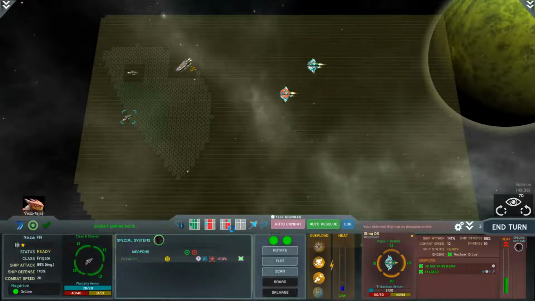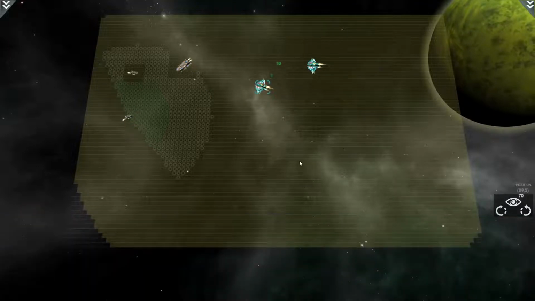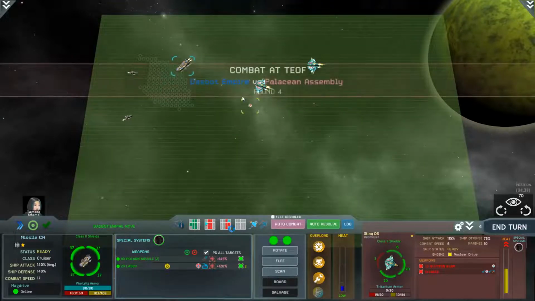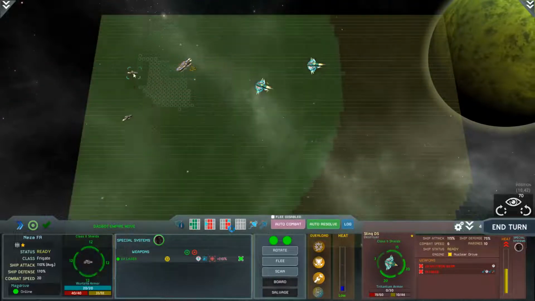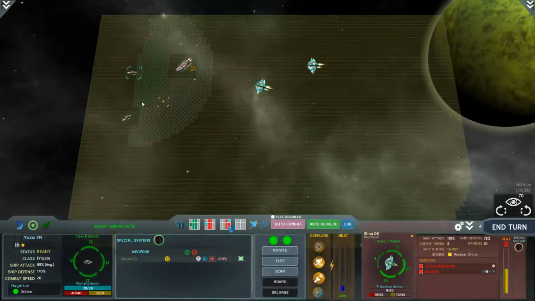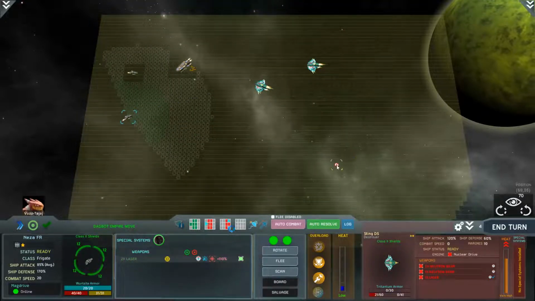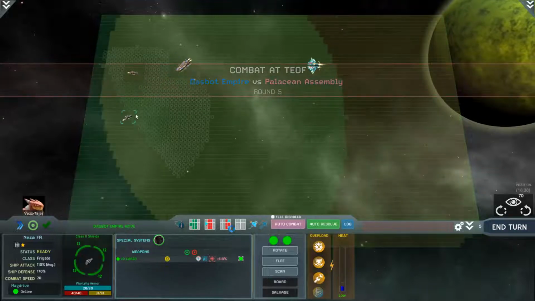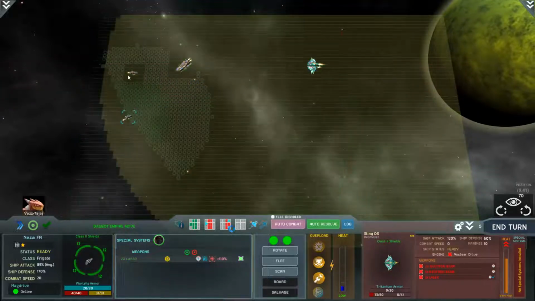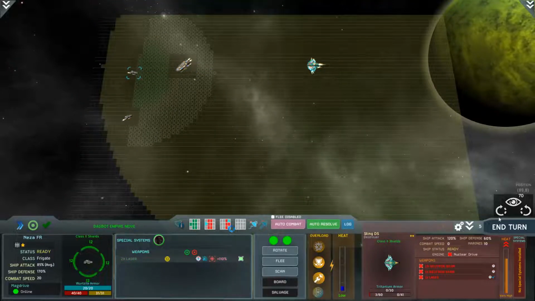Powerful smaller ships. These aren't really doing enough damage here. There we go, that's almost dead. Still got 2 more missiles to finish you off. Having the long range weaponry is certainly useful. Yeah, we're very close to finishing these off now. That one escaped, unfortunately. It's only 1 more turn.